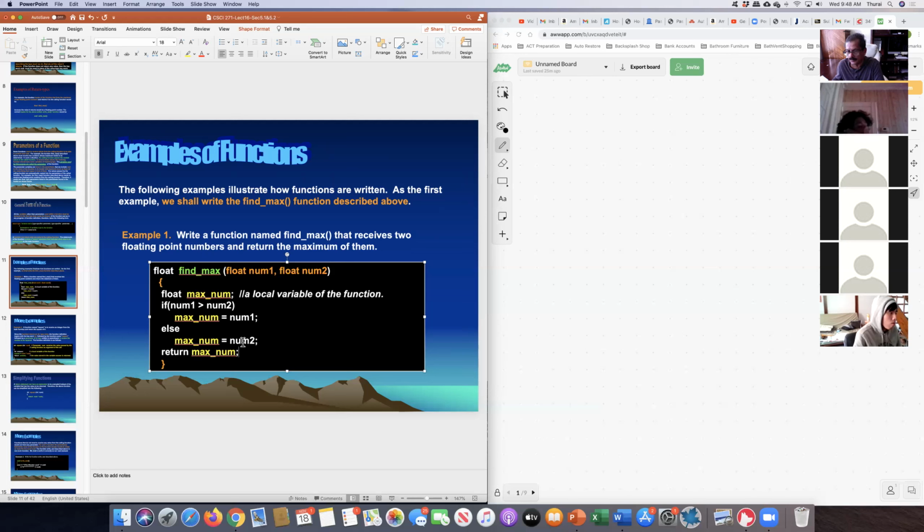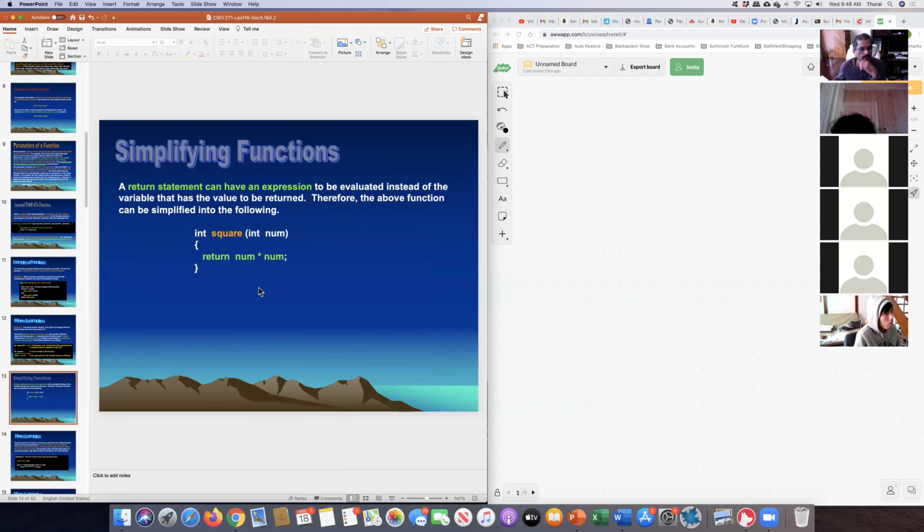Your return statement doesn't have to be at the bottom of the function. Whenever the answer is ready, you can say return this and ignore the rest of the function. That's what I'm illustrating in this other example.